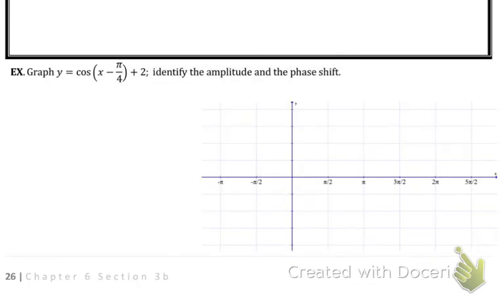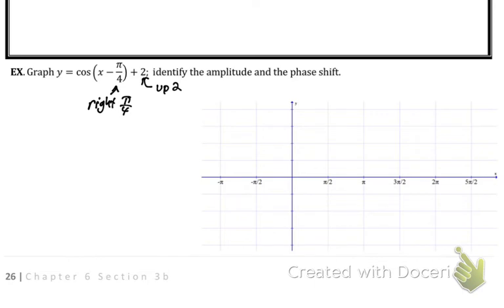Okay, so we have cosine x minus pi over 2 plus 2. I highly suggest you point to every number that's not a 1 and tell yourself what it does. That is a safety net for you and a safety net for when I check it. Because you might tell me, hey, Mr. Pabian, negative pi over 4 makes it go right pi over 4. But then I look at your graph and you accidentally shifted it left. I can give you points because you knew it was supposed to. You just made a mistake graphing it. Next time you'd be able to get that right, so I give you points for that. And that plus 2 is going to make it go up 2.